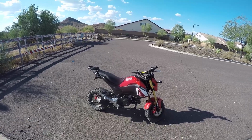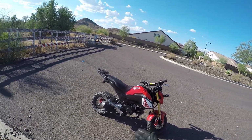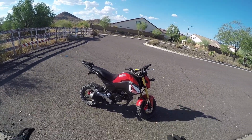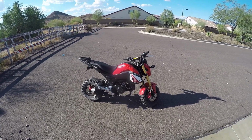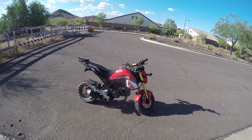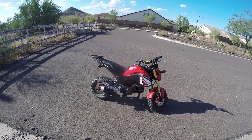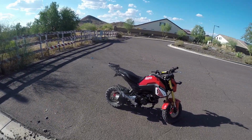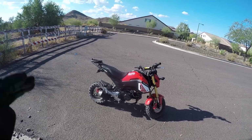There's tons of different exhausts. For the Grom, you can get sub cages, you can get engine protectors, you can get 12 bars, you can get a ton of stuff. I mean, there's literally everything you can think of for the Honda Grom out there right now. Not so much for the Benelli. There are some modifications you can do for the exhaust, and there's a cam, things like that. So some of that stuff exists, but not as much as there is for the Honda Grom.